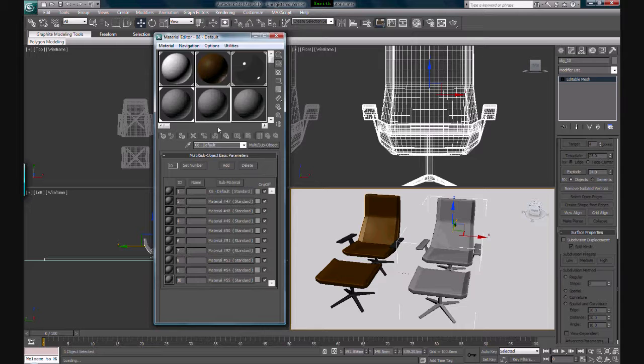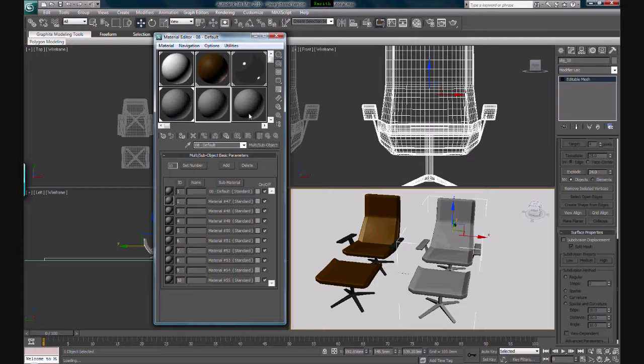So okay, we have these new materials underneath one sphere. Alright, meaning that you can just apply one sphere on a chair, but actually there's a lot of other materials inside that one sphere. You see what I mean? So I'm going to demonstrate to you now how to do it. So you see now, each of these spheres has an ID: 1, 2, 3, 4, 5.